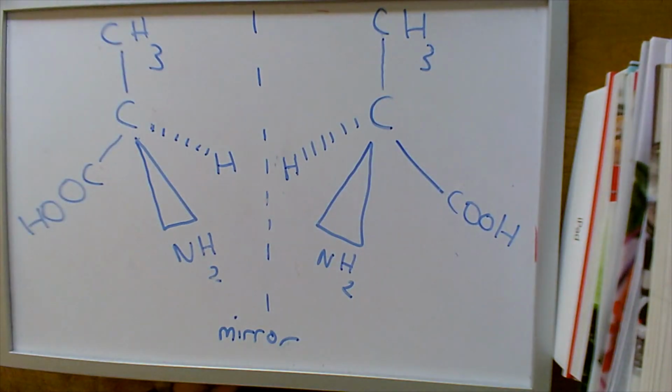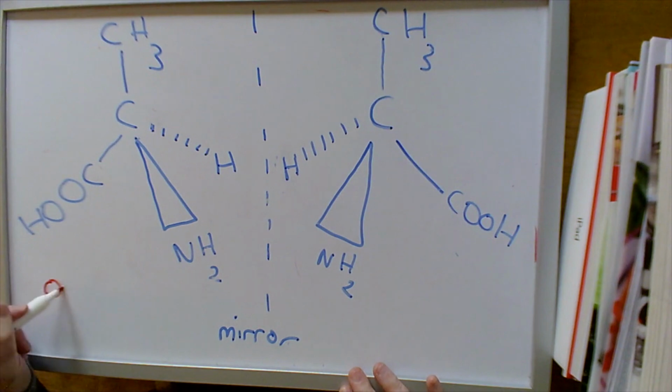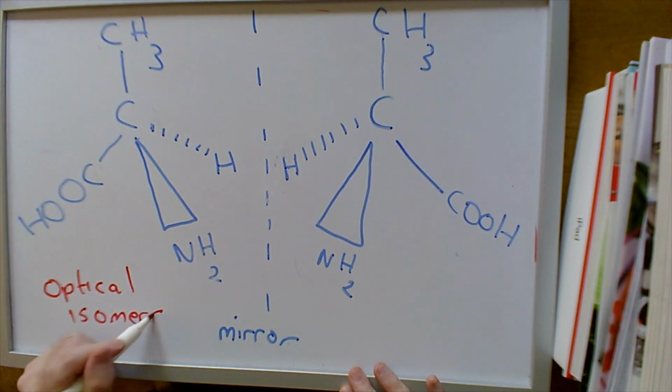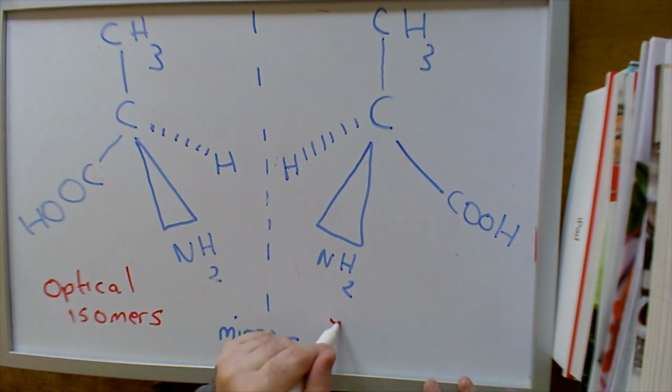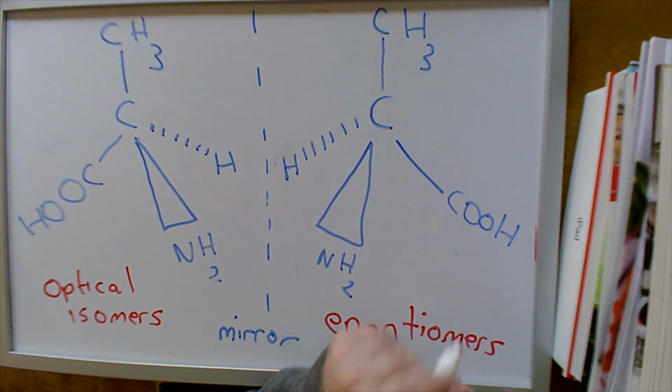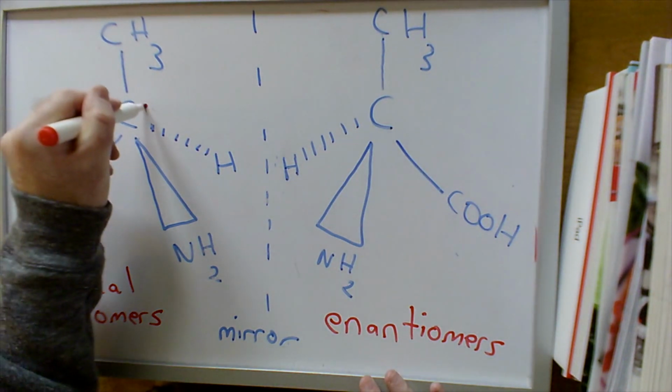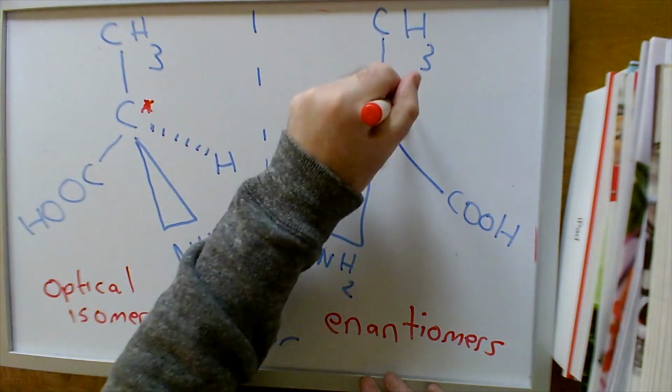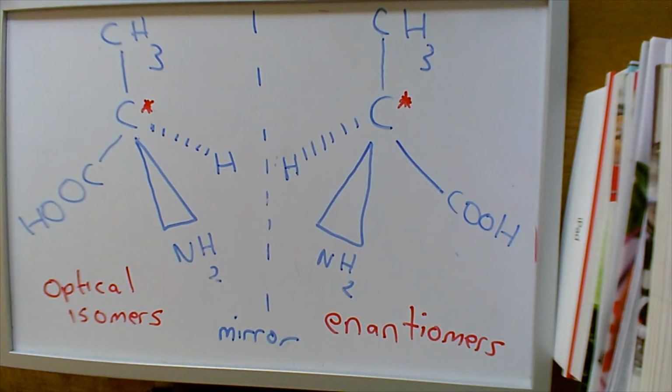That's why they're non-identical. Now, when drawing out pairs of enantiomers, you should draw them in the following form. The dotted line represents the mirror, and I've drawn 2 tetrahedrals to represent each isomer. Now, remember that a wedge or a triangle means that the bond is coming out of the board, and the dashed line means it's going behind the board, and the 2 other lines are in the plane of the board. And notice here we have mirror images of each other, and I'm marking in the chiral center. So if you're asked to draw pairs of optical isomers, you need to draw them in this form.